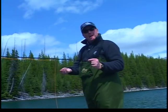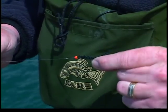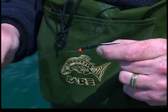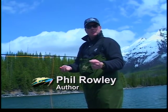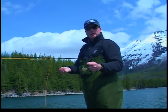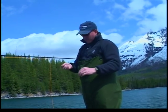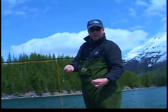And we're just simply going to hang a leech, and I've got a variation of an egg-sucking leech here with an orange cone head. And I'm going to suspend this using an indicator about 10 feet between the indicator and the fly. So it suspends about 2 feet off the bottom. I'm going to make a cast, let it settle. I'm just going to bring the fly in with a series of 6 to 12 inch pulls that sort of bring that leech up, and as I let go, it'll flutter back down to the bottom.